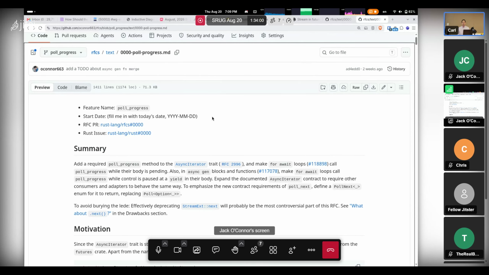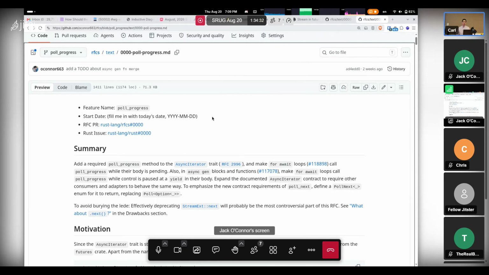So, folks who know me know that I've been on this kind of obsession for like a year. There's this category of deadlocks in async Rust that I think is bad, that I would like to fix. What I bring to you today is a draft RFC that I would like to submit as an actual RFC at some point in the near future.